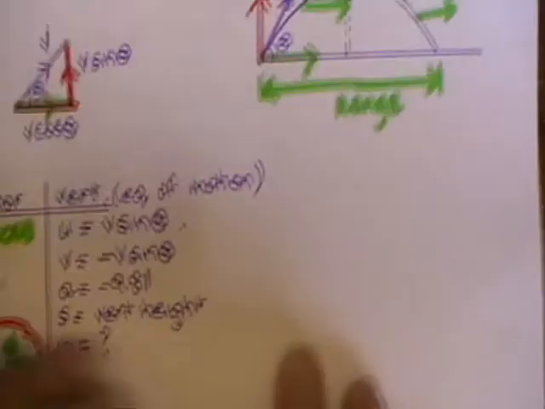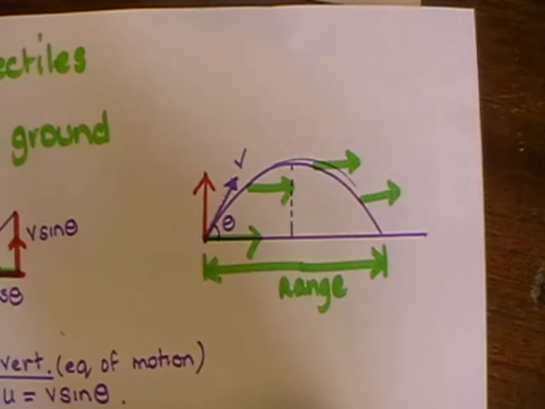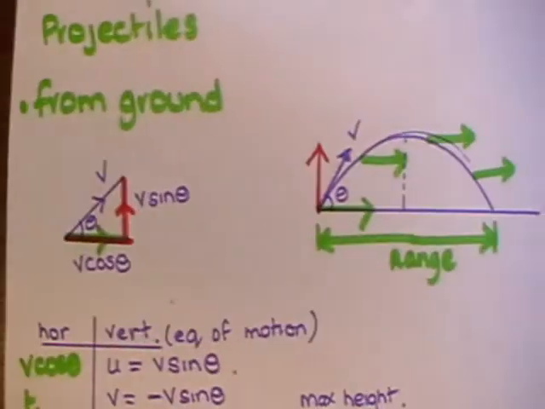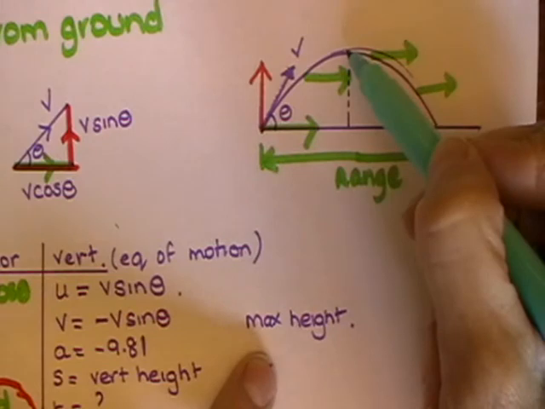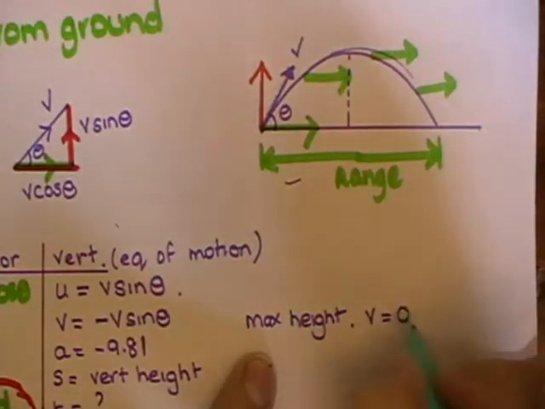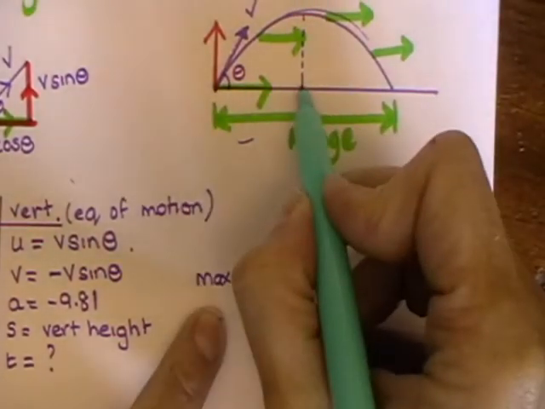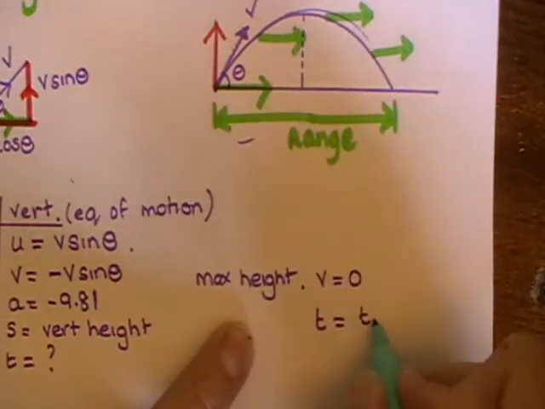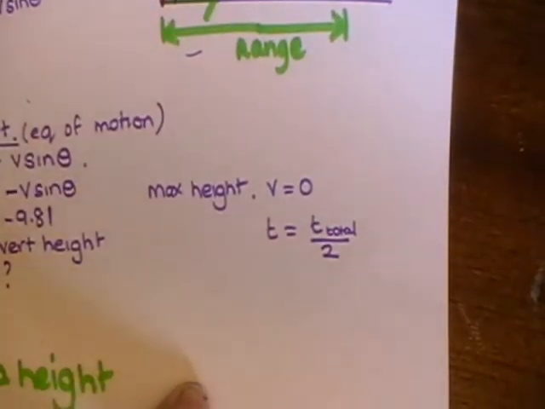Now, one last thing. If you are told something about the maximum height, and this applies vertically, maximum height is, of course, a vertical height. So I'm putting it over this side. If you know that, you always know that at the maximum height, if you're throwing an object up and it's coming back towards you, its final velocity is 0. And in the projectile style question, the time taken to get to the maximum height is half the total time. The total time divided by 2. And so those are two things that you may know already, or you may have to work out.